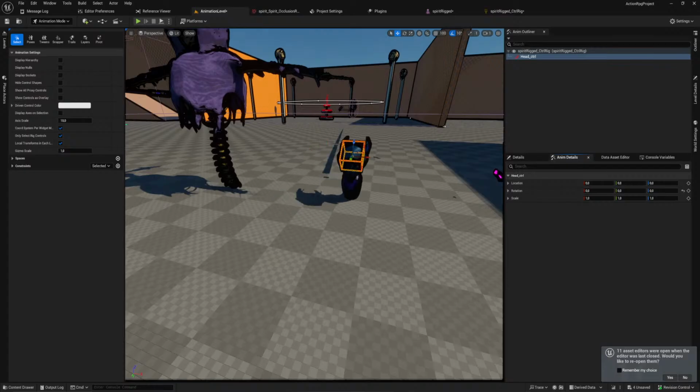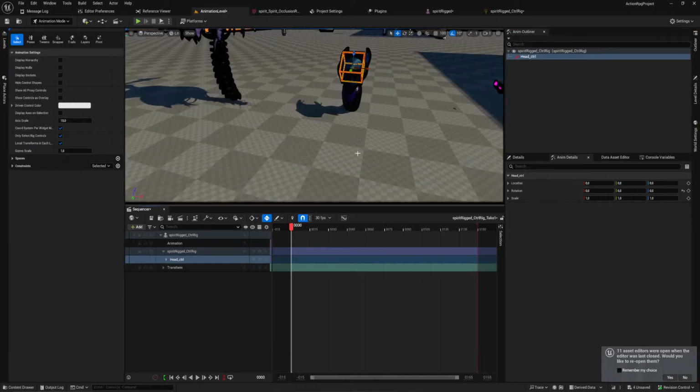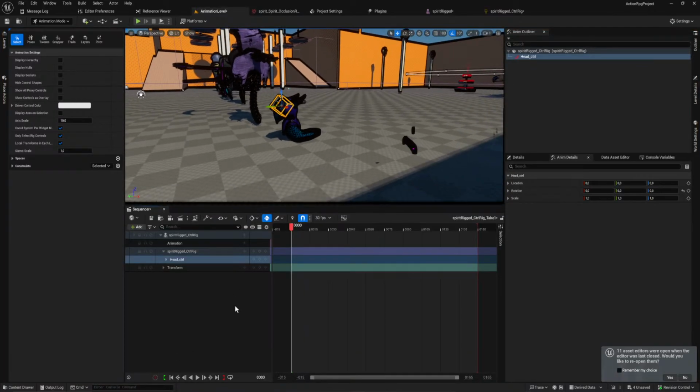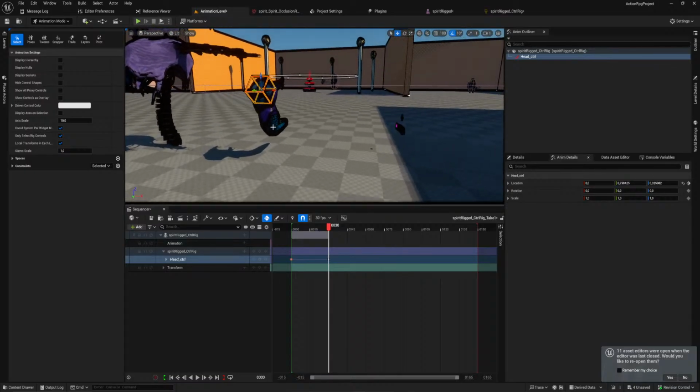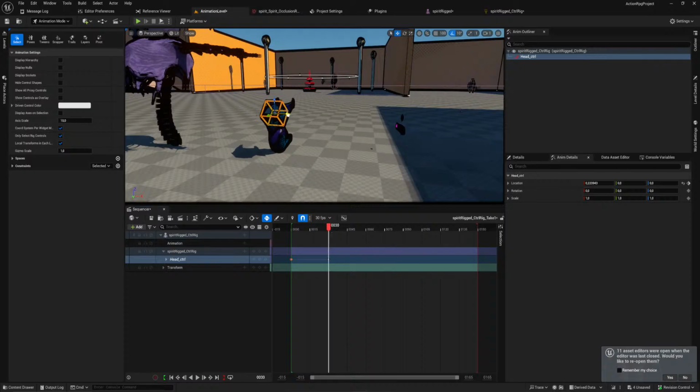Anyway, so let's put the sequencer on screen so you guys can see what I'm doing. So if we just make this head control and we move this to... I guess we just move it left to right a little, right? So like 30 frames, move it to there.